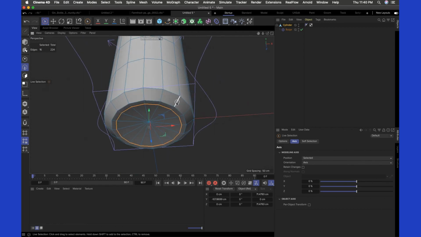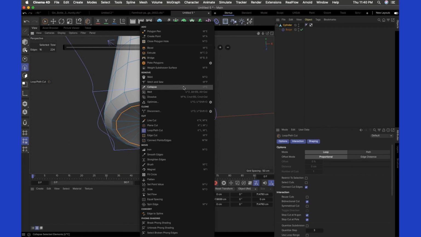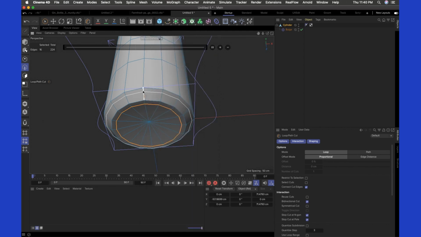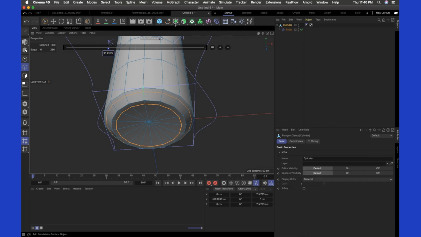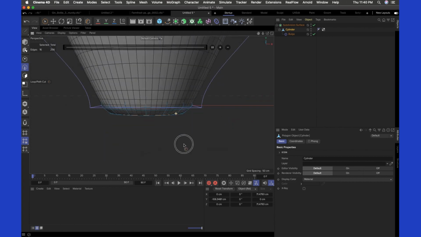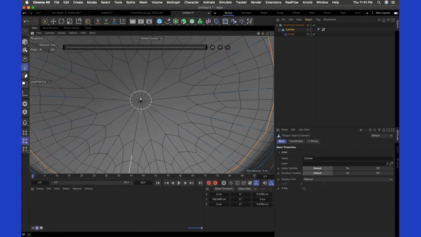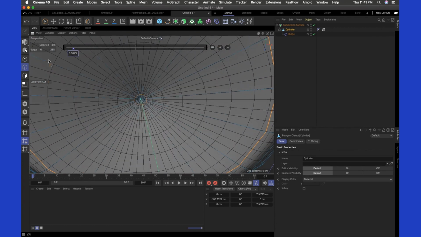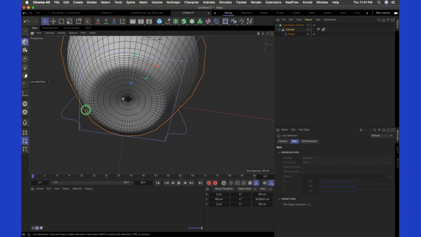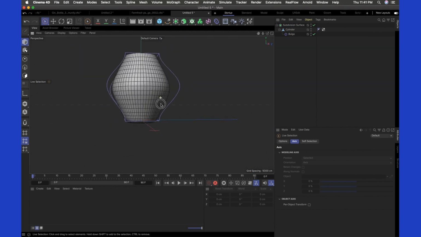Now if I press K L or right click on my mouse button, then come to loop cut here, just add a loop cut. If I add a subdivision to this, let's see what we have. I can see that we have something more like ceramicware. I can decide to add a loop cut here. Now you can see that we have very nice rounding, right?